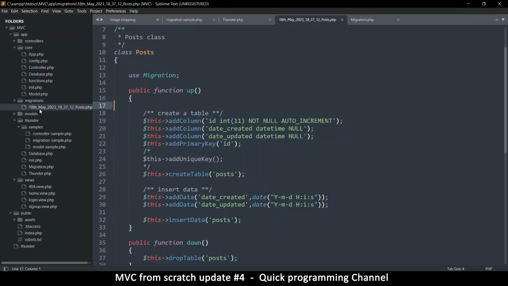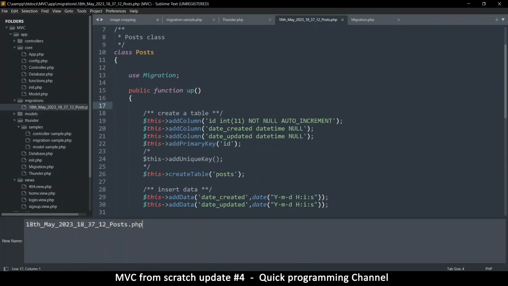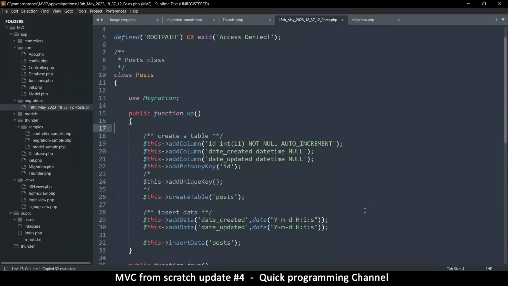So here, when running the migration, we have to specify the file. So the best thing to do is to try and act like you are renaming the file, and then we use that. Let's see, rename. And then we copy the file name itself, and we use that to run this.